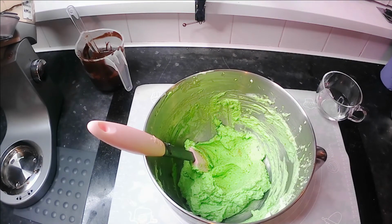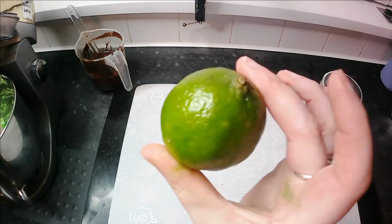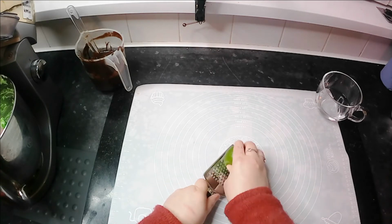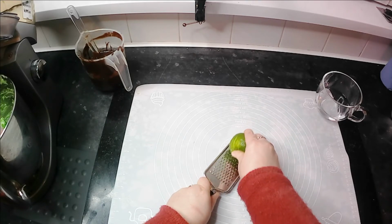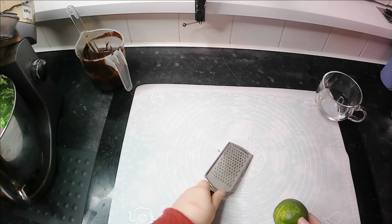Okay, next is this little baby. So we get ourselves one of these and we get ourselves one of these. And in case you didn't catch that, we got ourselves one of these and one of these. So we're just going to zest our lime to put through with our cream. Not too much, because we want some of this for the top for decoration. We don't want the juice because we're using a fresh cream. We don't want the juice of the lime, just the zest.